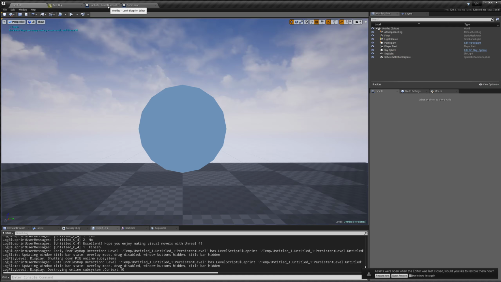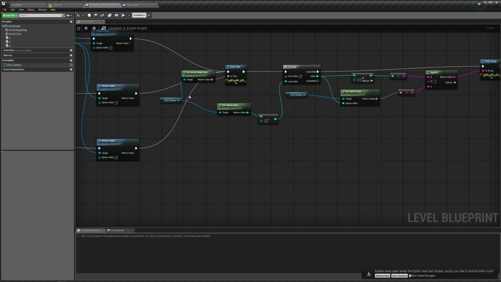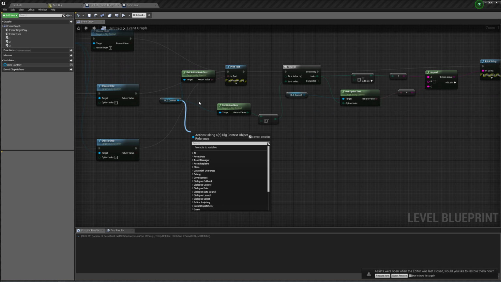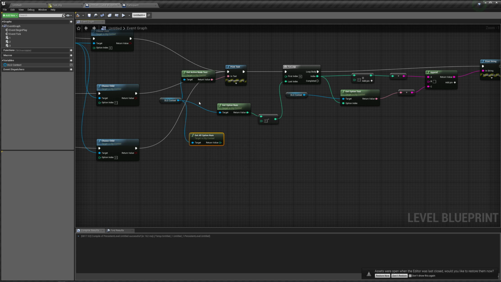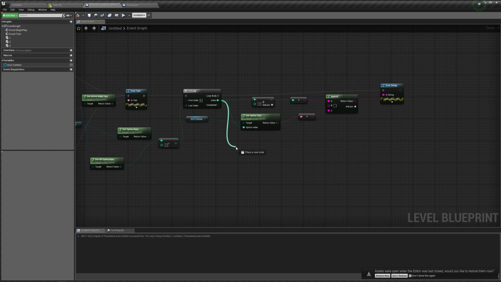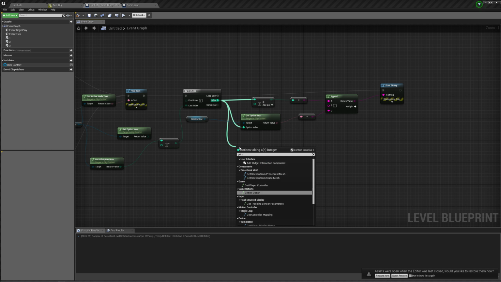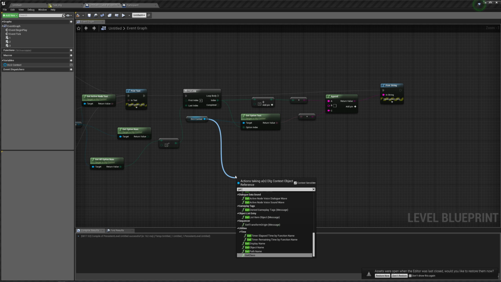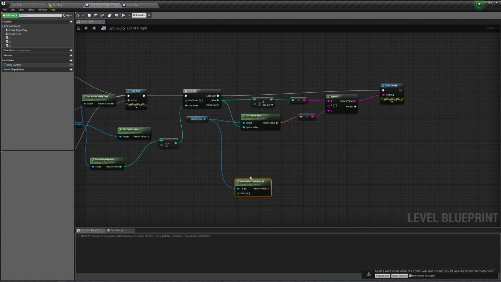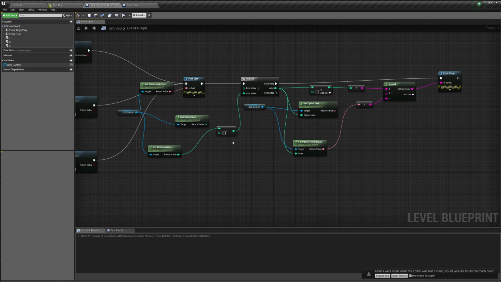In order to make it so we can actually see that choice that we can't select, off our DLG context, we're going to get option num instead of option num for our for loop. And instead of getting option text, we are going to get option text from all. Plug that in here.